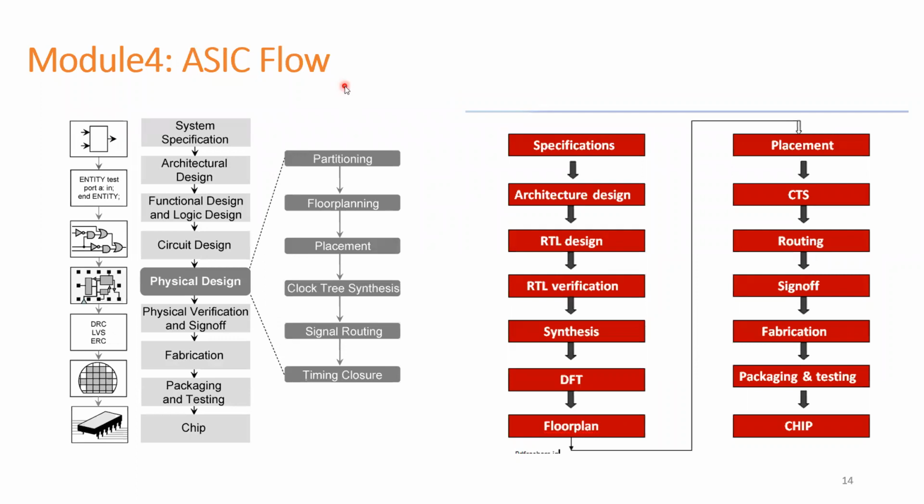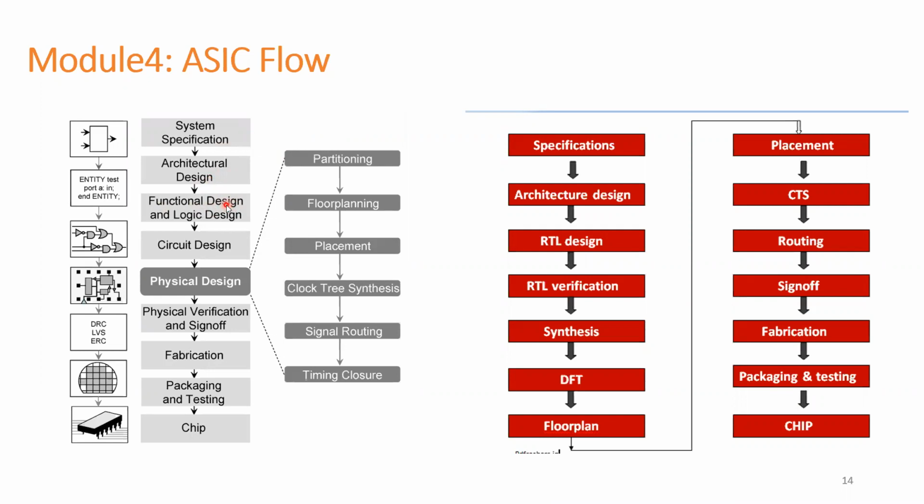So this is the ASIC design flow. It starts from system specification and goes till the chip. The customers will give the system specification requirement, let's say they need a camera processor or an audio video processor, or a graphic card. Based on their requirement, the architectural design team will design an architecture, and it will be given to the functional design team. According to that architecture, the RTL design team will do the functional coding.